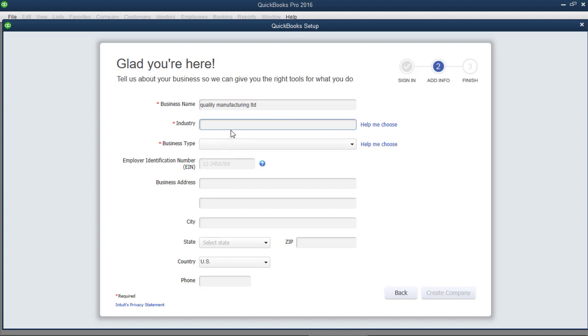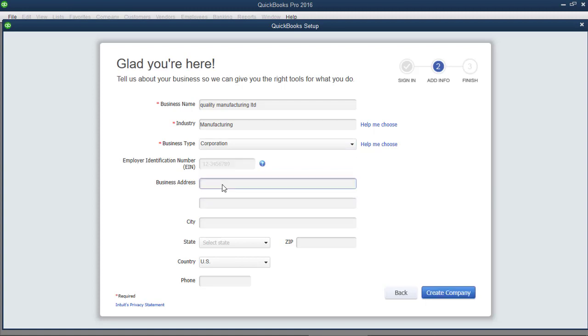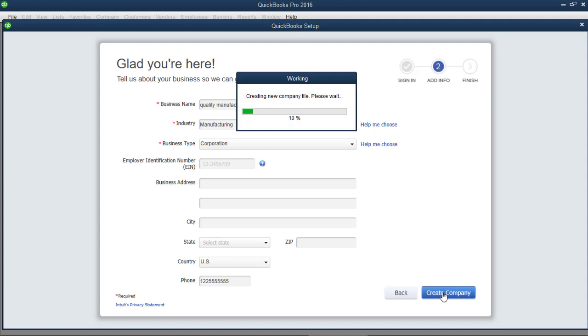You can click on help me to choose, or you can type manufacturing. Okay, business type, you are maybe a sole proprietorship, you are a corporation. For us it be a corporation. You put a company address, a city, any phone number as you wish. So let's create our company.